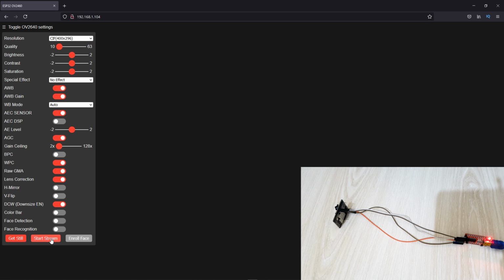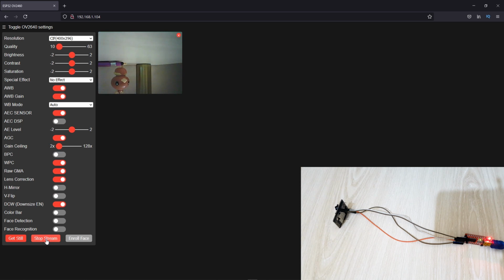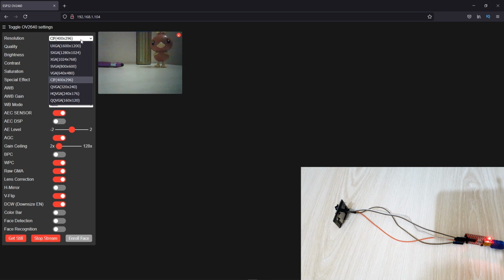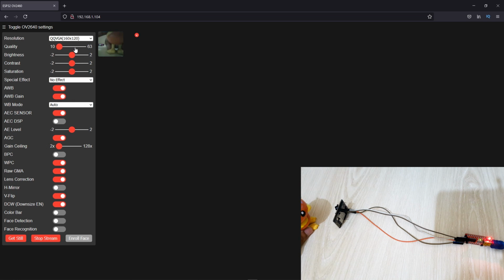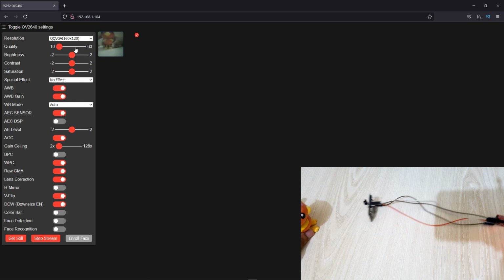This is the user interface of our camera server, and some options are given to adjust our camera. There is an option available to change the resolution of the camera. And there is also a face recognition option available. Anyway, if you increase the resolution, you'll get laggy video with a very low frame rate. To get a higher frame rate, you have to put the camera on a lower resolution.